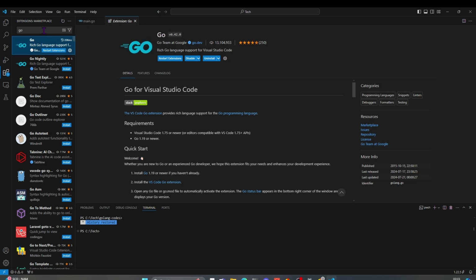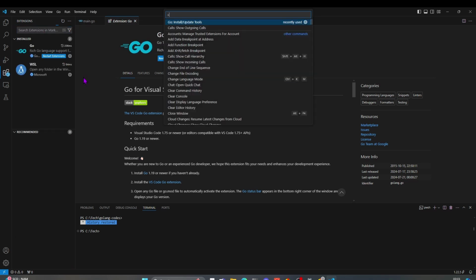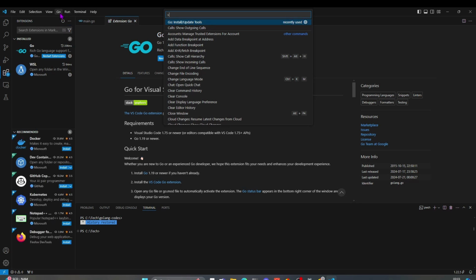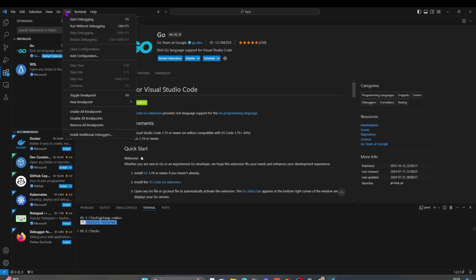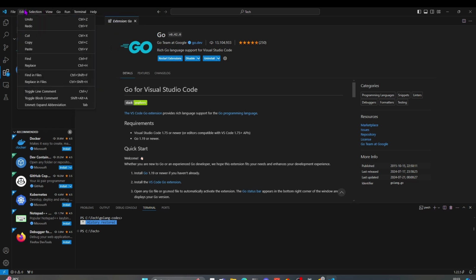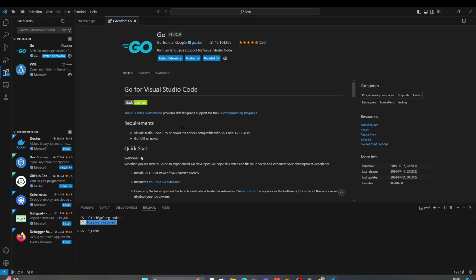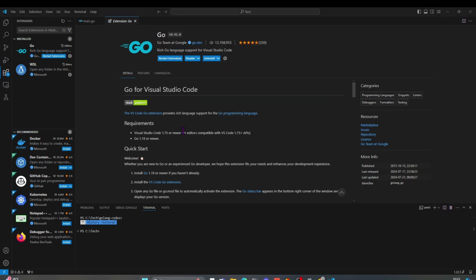Now, once you have installed it, you can enter Control Shift P. After entering Control Shift P, I can just type it.